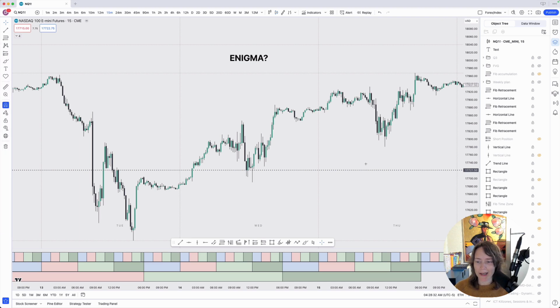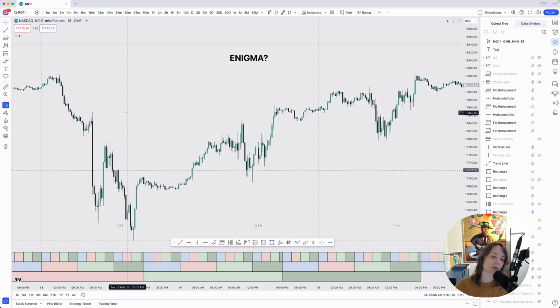Well, enigma. There's a lot going on around it, and if it exists, no one knows. I also don't know. However, I do feel that if it exists, then it's all around the algorithm. I do believe that there is a really good correlation between time and price in the algorithm, and that might be the enigma. And I don't have the answer for this. I'm not preaching a truth.